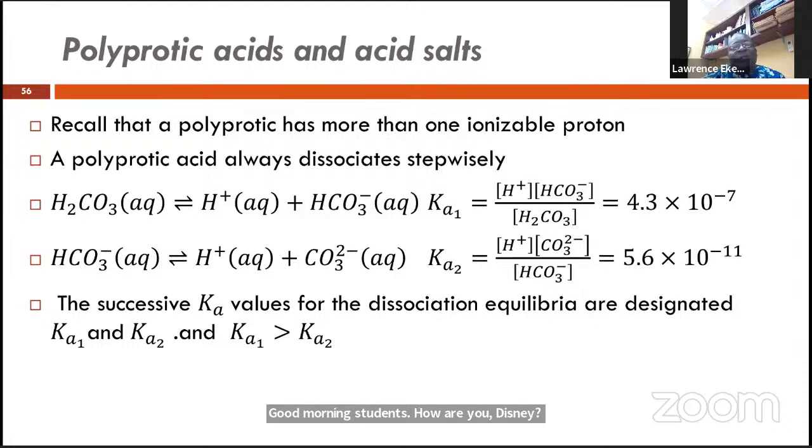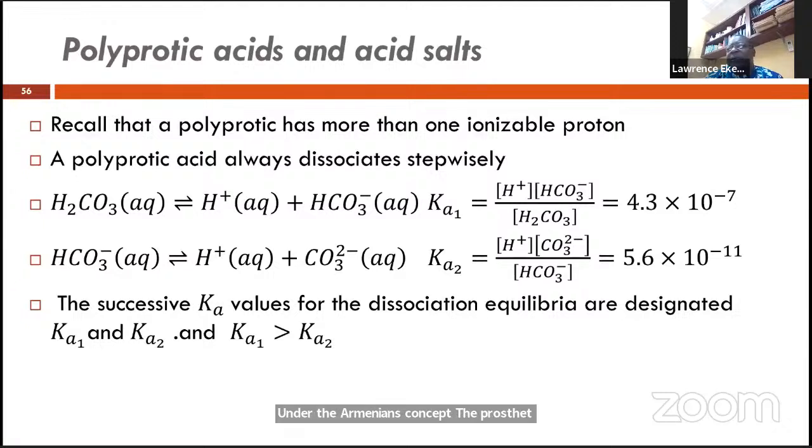Welcome to the continuation of the lecture on acids and bases. Let me quickly do a recap of what we have done so far, very briefly, before we continue with the lecture today. We started with the three definitions of acids and bases under the Arrhenius concept, the Brønsted-Lowry concept, and the Lewis concept.